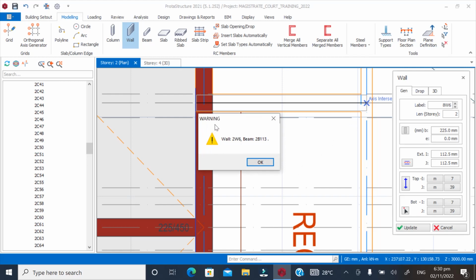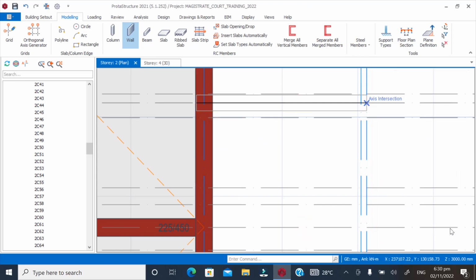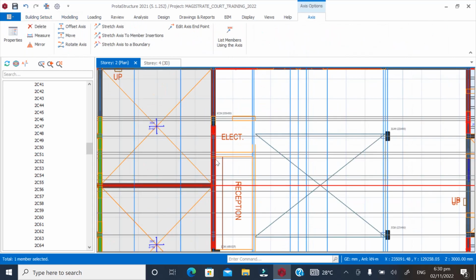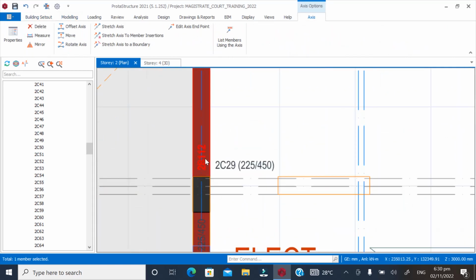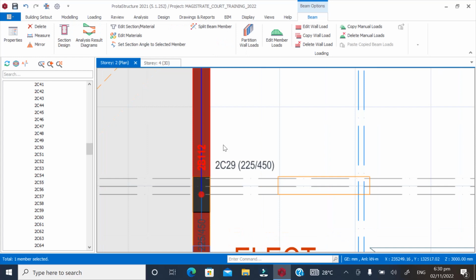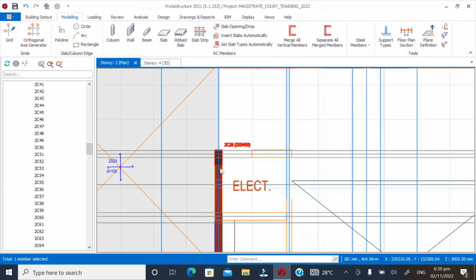Okay, product structure is telling me that my wall is intersecting with this beam. So what I'm going to do is delete the beam first. Let's delete, then we're going to model again.